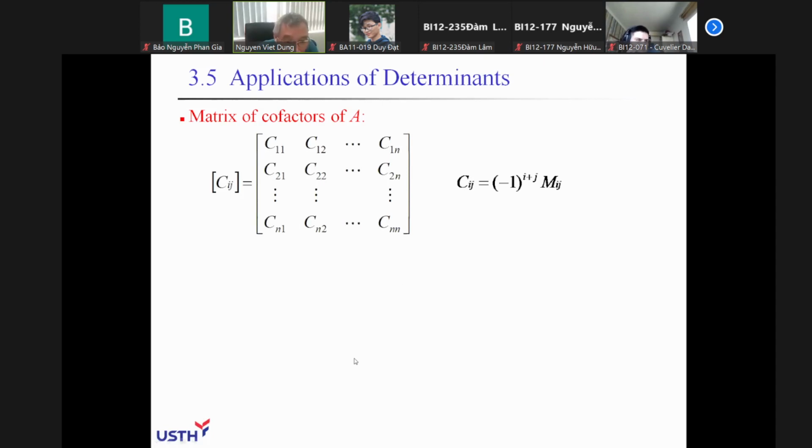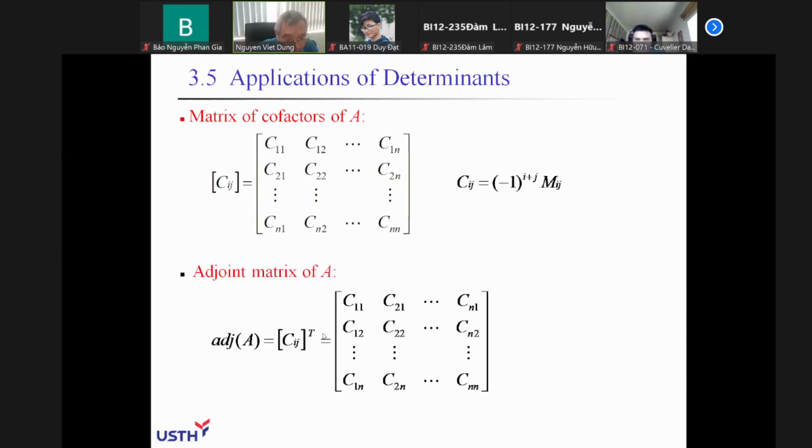I will not repeat some more like that, but however, Cij is. And then I take the transpose of that one. I get that one, the cofactor matrix, and take the transpose, we get a new one here, and I call it the adjoint matrix of A, denoted by that one. That is the name only. First, I take the cofactor matrix and then I take the transpose. I call it the adjoint. So why do I need it?